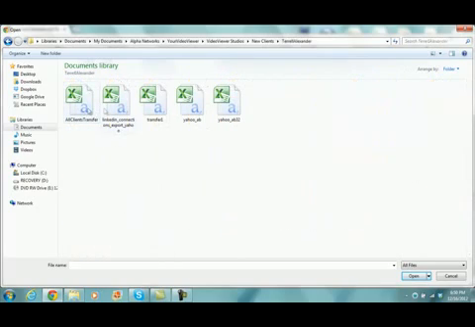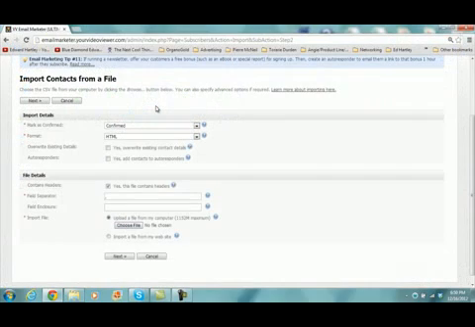All right, and once you find the file that you want to upload, you click it. Notice that it's a CSV file, so it matches up with what the system is looking for. You hit save, and it'll upload it. And then after you've gotten it into the file here, you click next.